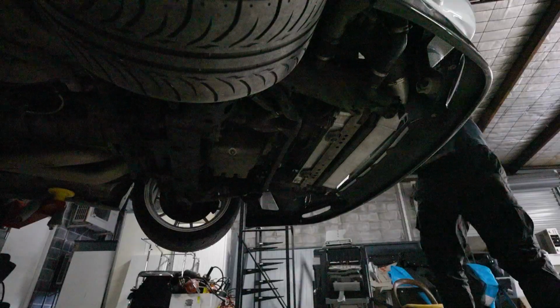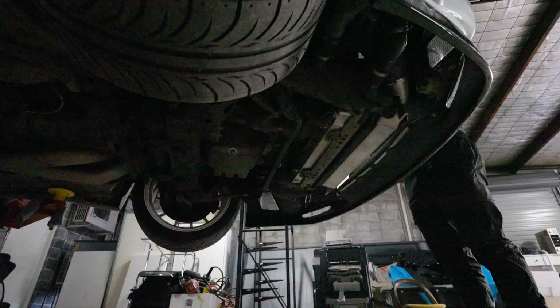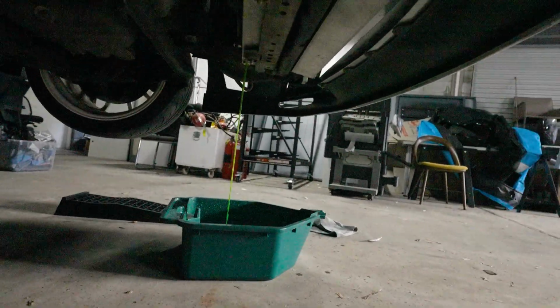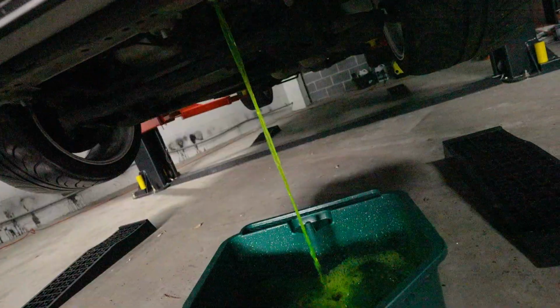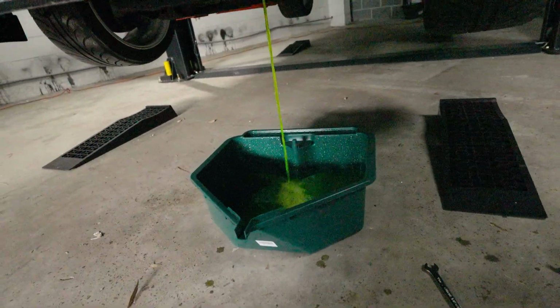I just got no leverage on this. I'm so weak. Holy. Should really prop this up, shouldn't I? All right, Jesus. It must have still been pressurized from the heat, to be honest with you, because that is squirting. She's a squirter. Jesus. I didn't realize that was still probably hot in here, because look at this. She's gushing. Crazy.